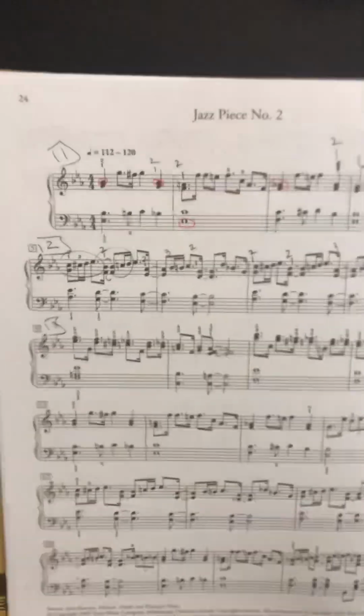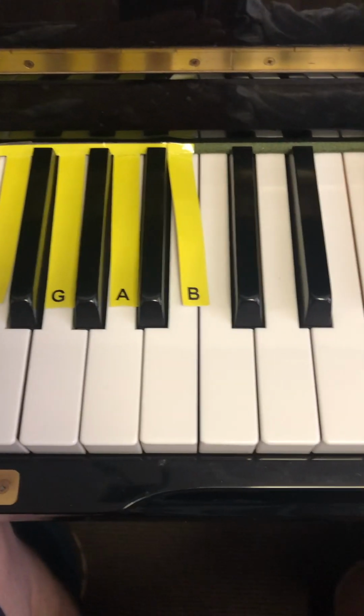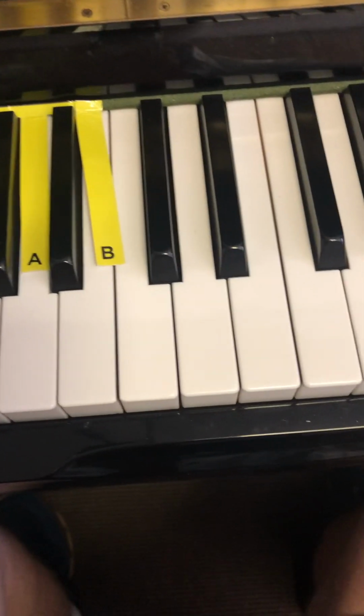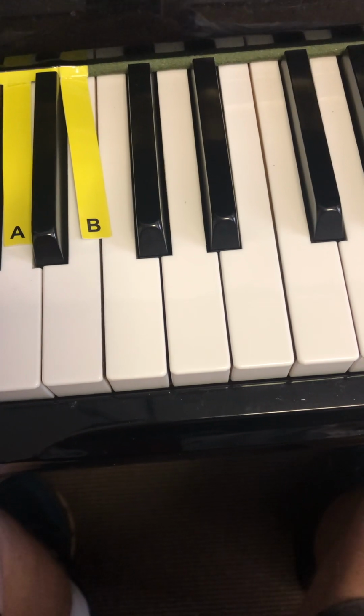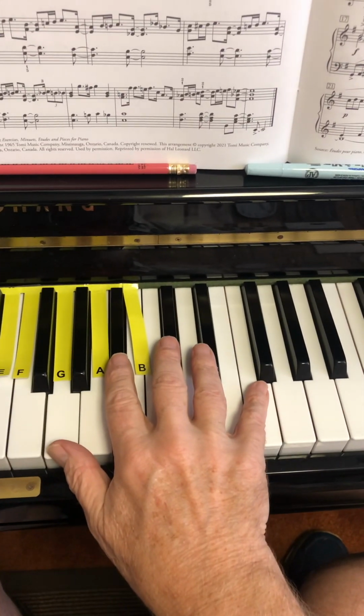Good. But what I want to do now is play the right hand for you. And just so you can hear it, let's get the metronome ticking. And this is around number 52. I think you can see that okay.